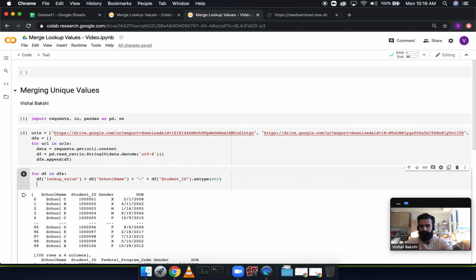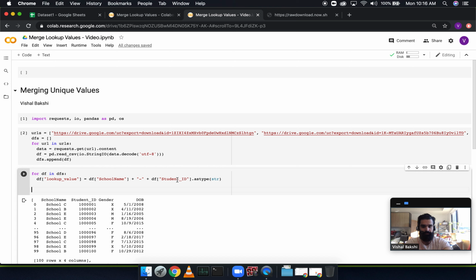So I don't want it to include a decimal place, which I've noticed sometimes happens when you have a numeric value. So I use astype string to force it as a string. If this doesn't work, sometimes I also just do integer if it's indeed an integer value like an ID, and it seems to work. And then I also convert that to a string.